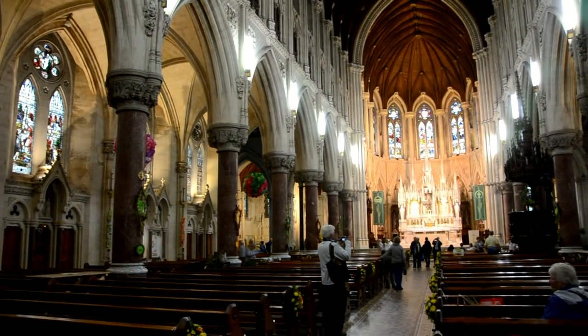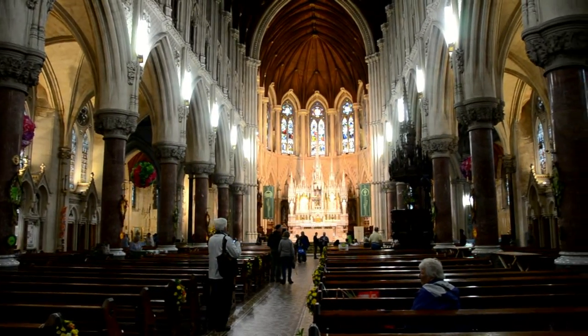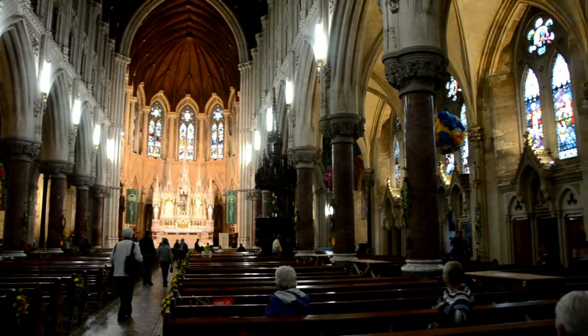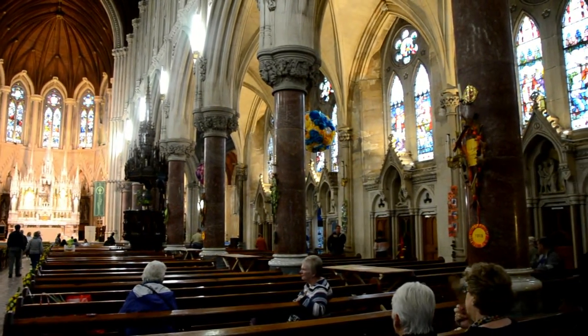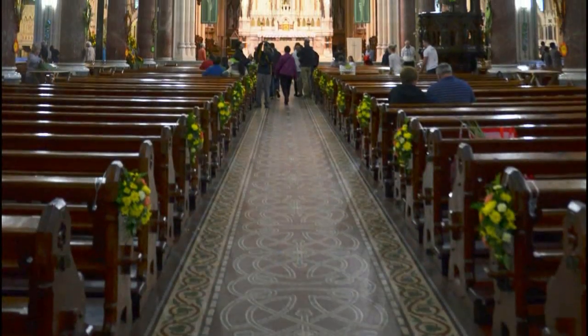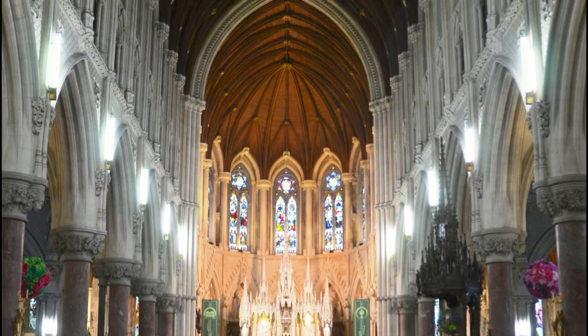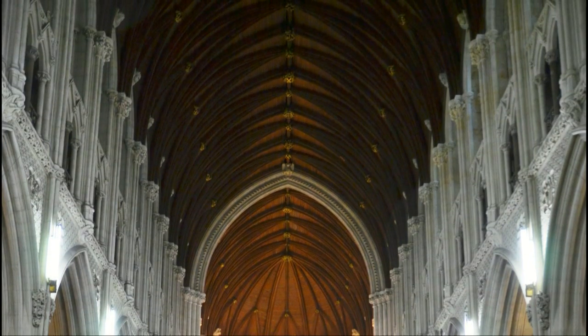Features of the beautiful interior are the columns of polished marble, the mosaic flooring, the diapered wall ornamentation, the elaborately carved capitals, the open triforium and its molded arches and columns, the apse with its tracery, the rich coloring of the windows, and the beautiful detail of the marble reredos.